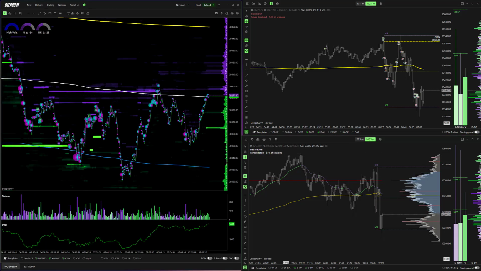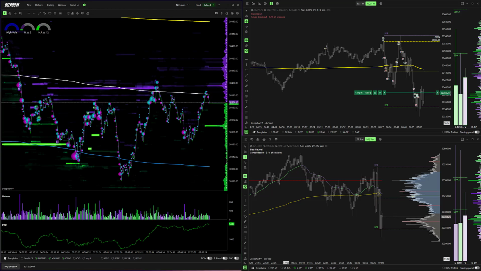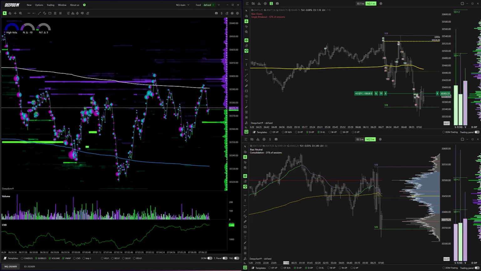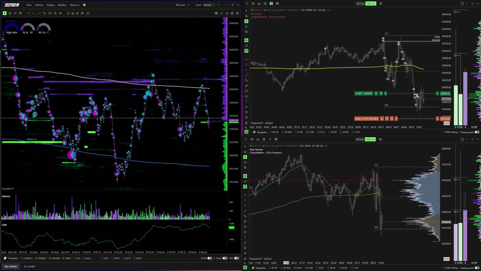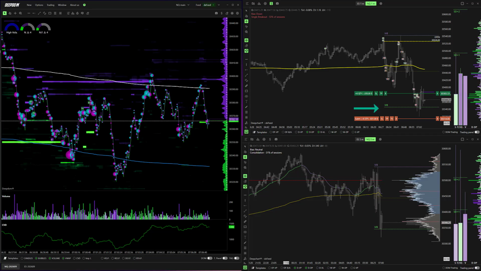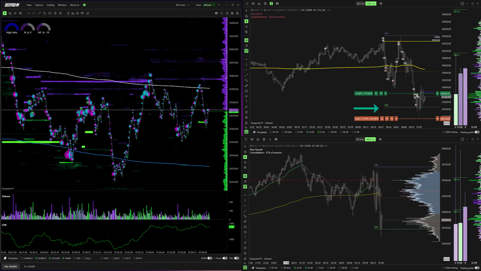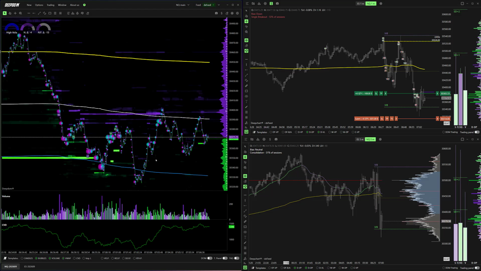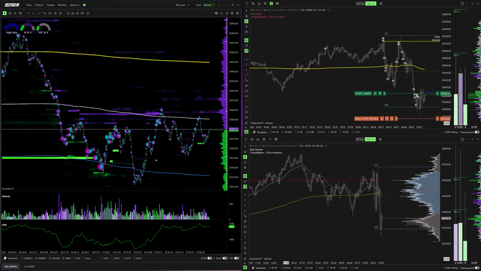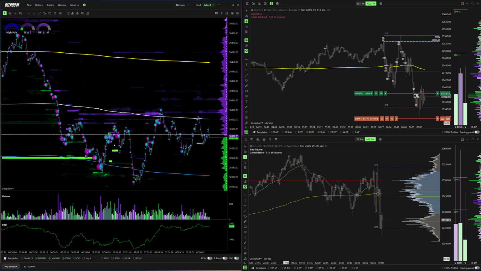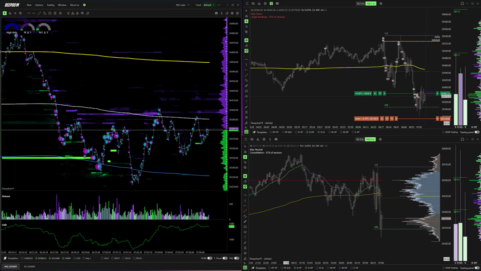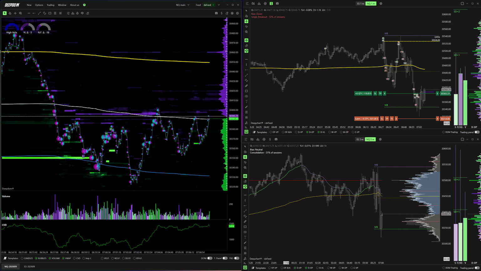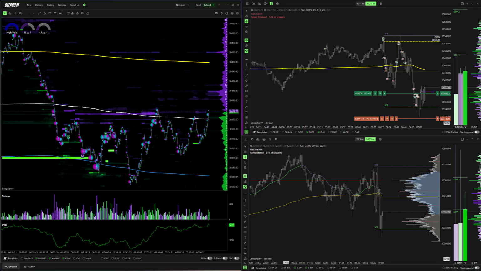The next setup was probably one of the most interesting trades of the day. It was the initial balance reversal. When the market traded near the initial balance level, I noticed two-way activity. Buyers and sellers were interacting. The 1 minute chart showed buyers and sellers fighting aggressively. But the 5-minute chart showed something very important. If you look at the profile, you'll see we were trading in the high volume node.